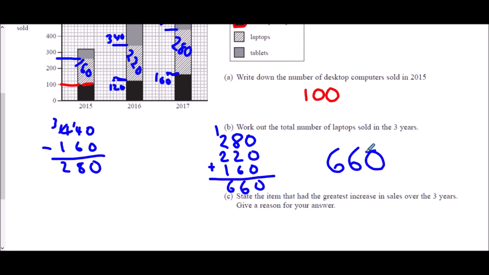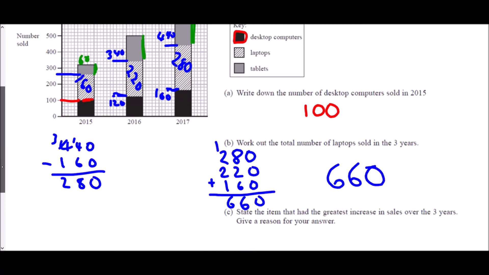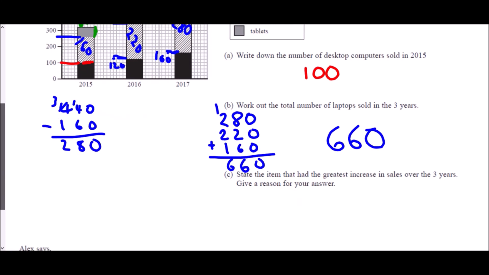And we're then asked to state the item that had the greatest increase in sales over the three years giving a reason for your answer. Well what that means is from the start to the end which one has increased by the most. Now there are ways of doing this. We could read every single value and work out exactly every value. But actually enough information here is just to show visually what we are talking about. If we look at the tablets we can quite clearly see that the tablets have increased more than any other value. There's only been a small increase for the laptops and we already know it went from 160 to 220 to 280. But if we look at the tablets we can clearly see there were only 60 or so in the first year and by the second year we're looking at nearly 400. And so that is a huge increase in number. And so all you could say here is it is tablets because the bar has gotten much bigger than the others.